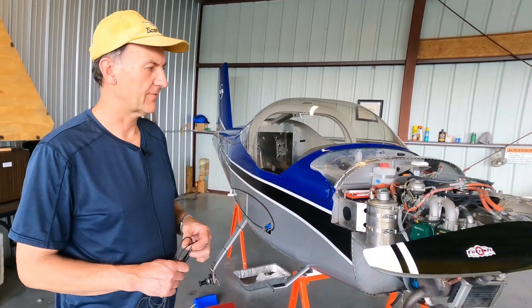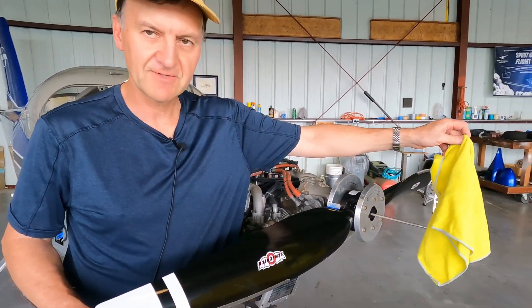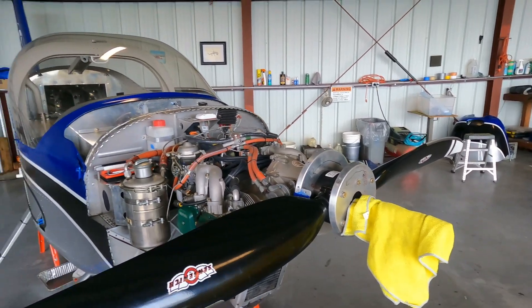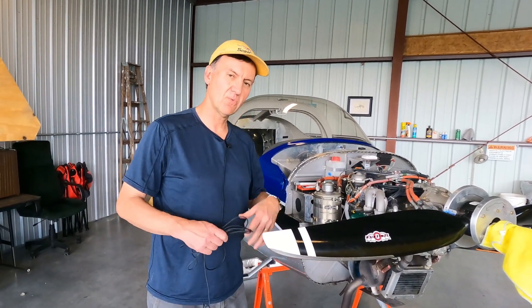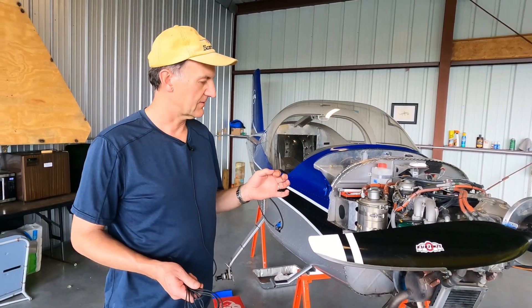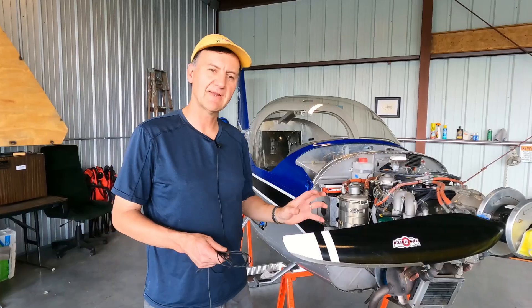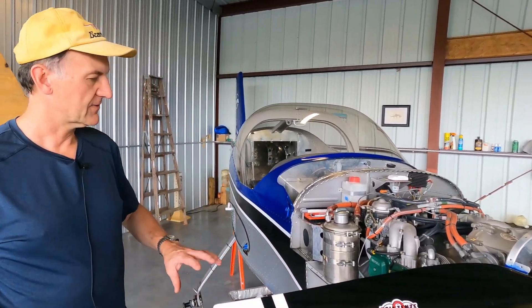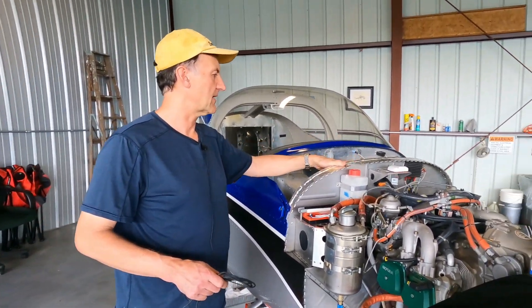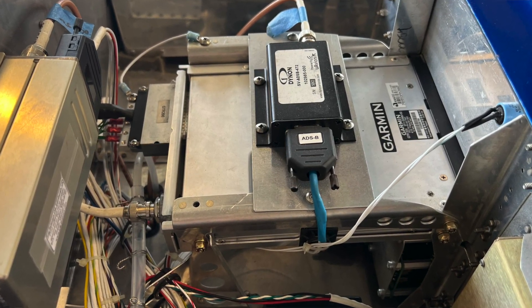We spend a lot of time up front with the engine compartment. We've got all the cowl off, spinners off, inspecting the bracketry and frames. This frame here protects the pitot tube — it's very easy to walk into, so we put a little flag on there. Checking the prop, making sure it's all in good shape — we actually check the track on the propeller. You don't want to start cleaning the engine right away because little weeps are like witness marks. If there's oil, cooling fluid, or exhaust gas, you want to see where it is and whether it's different from last time. We go through the whole maintenance checklist on the front and take off the top cowl to get at the avionics compartment — making sure all wires are where they're supposed to be, no chafing, nothing loose.